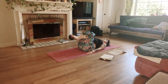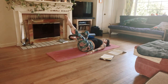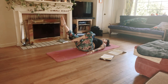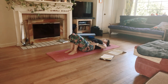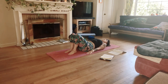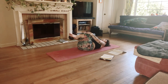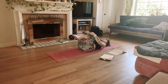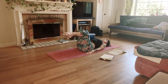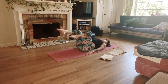So we're just going to extend our left leg. And we're not up here, but we're kind of at like where the wall meets the ceiling. And switch. Just controlling it using your stomach muscles. And it does get a little hippy, but really try and focus on your tummy. So we're going to go back and both legs in. And I'm just going to show you a modified version so you can just do that the whole time, which is inhale, exhale, inhale, switch. Exhale, switch. Inhale, exhale, switch.